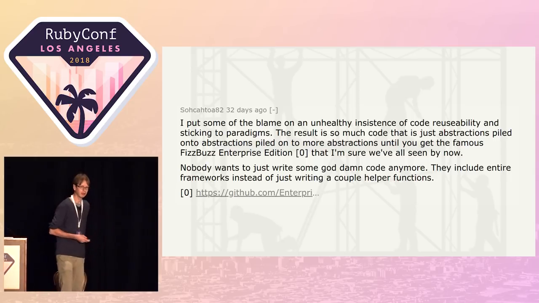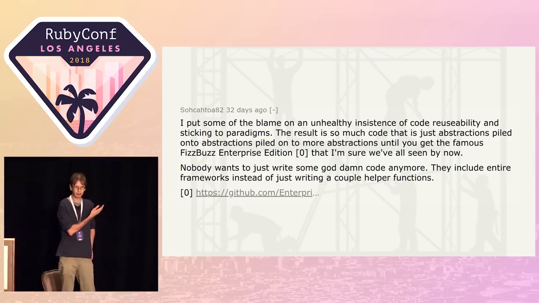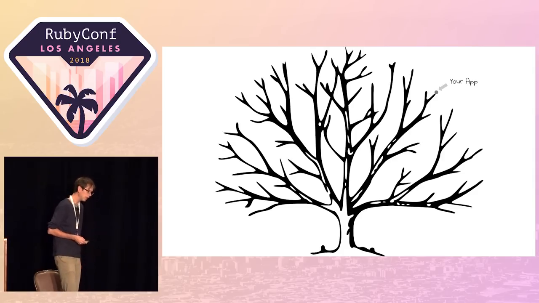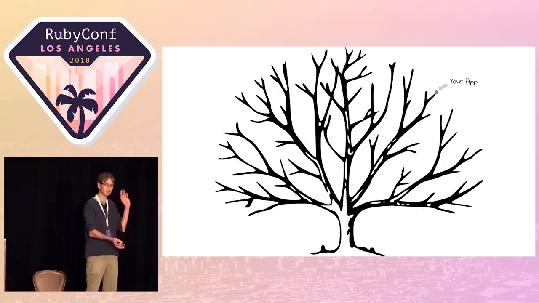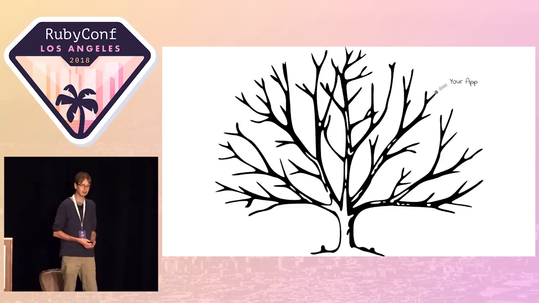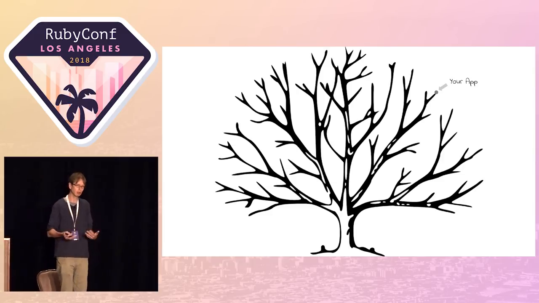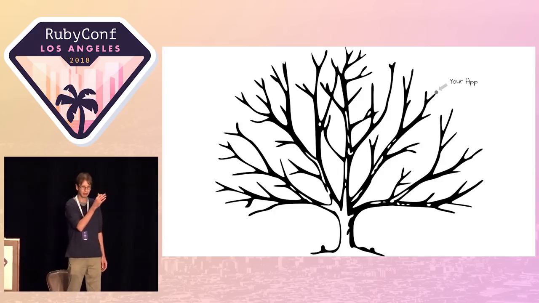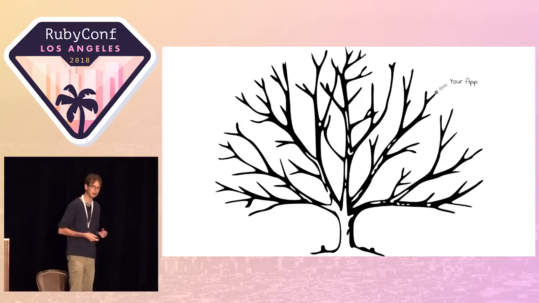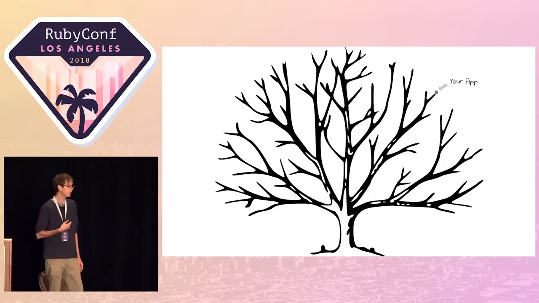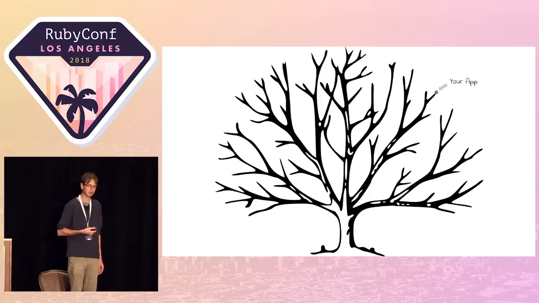I can sympathize with this sentiment. Gary Bernhardt also suggests you should just write the code yourself rather than requiring all these libraries. That's reasonable. But I think it's missing something. If you imagine a giant dependency tree — like RubyGems — most of us most of the time are on the leaves of this tree, building applications. Our applications require lots of software, so we have these branches going down to trunks all the way down to the Ruby interpreter. The suggestion to take out frameworks is kind of like chopping off the branches from your leaf. That's a valid approach, but I think we should also consider: can we improve this tree? Can we make these branches better?